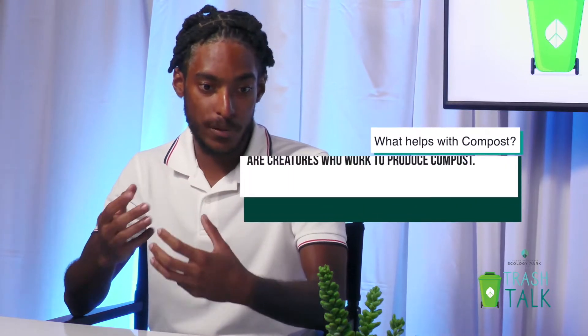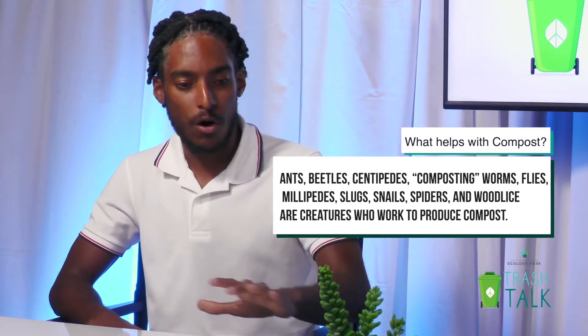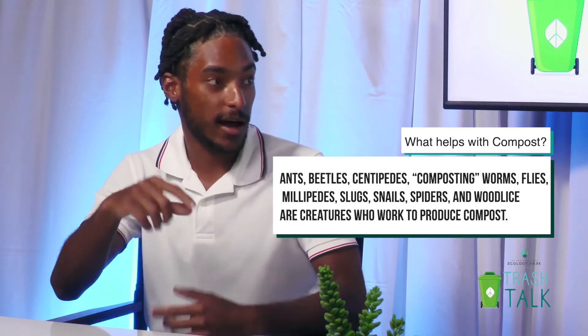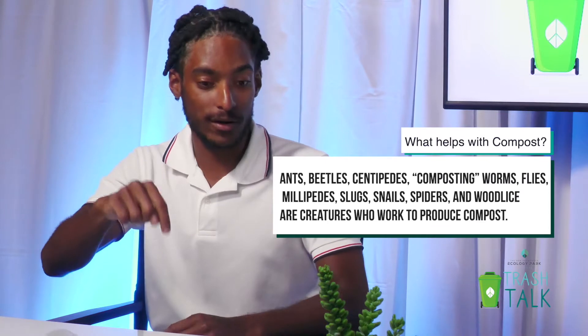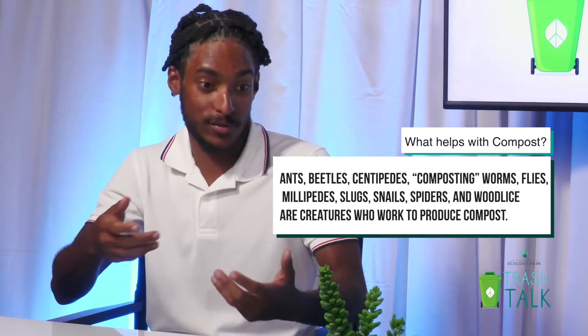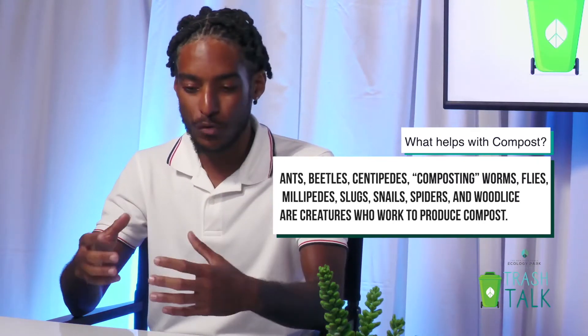One, you need life in your compost. Every time you open up your compost and that food waste starts to break down and smell, everything that has a nose is going to come to it and say, hey, I want to live here. Except us, of course, because it smells bad. Those pests that we talk about — you don't want those in your home.